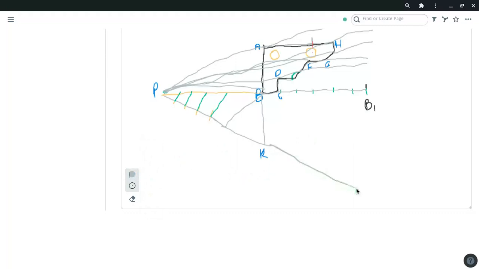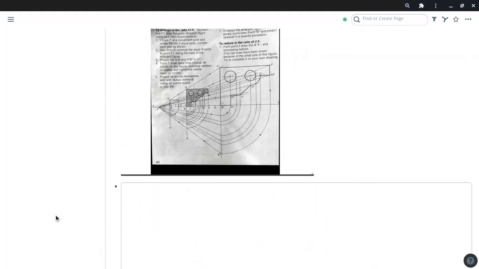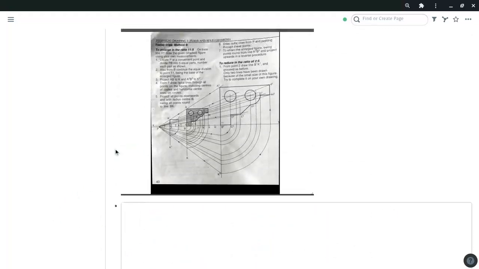This region now will be called K prime. All right, excellent.